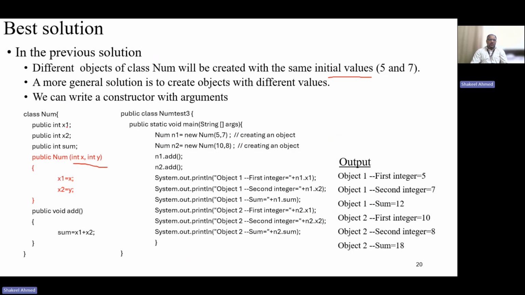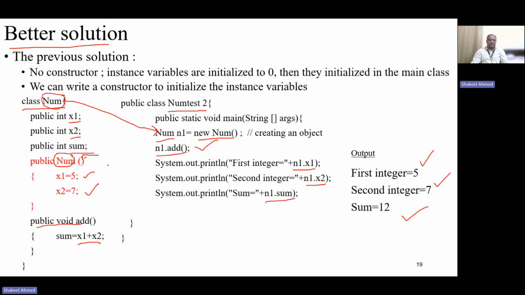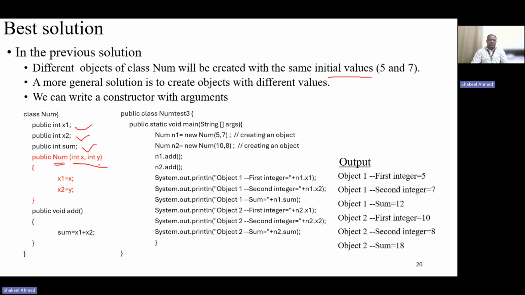Now the same x1, x2, and sum as a method, and now we are having a constructor. You see the difference from the previous one. The previous one did not have any parameters, but now here you are having the parameters that you will be using to get the values over here.